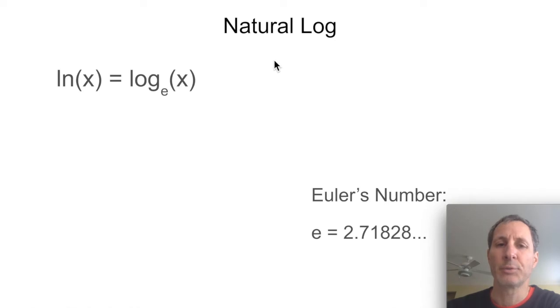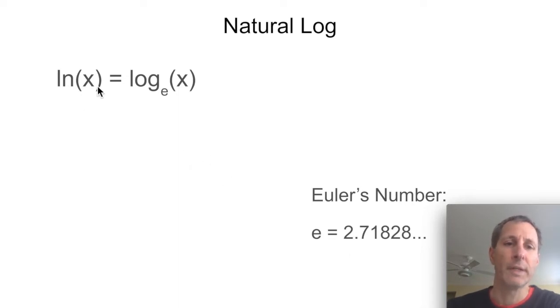So what is a natural log? You'll hear this term, natural log. What does that mean? Well, natural log is log base e, and e is a constant. E is Euler's number, or if you're from Europe, it's pronounced Euler's number. But he's a famous mathematician. He has his own constant called e, and e is equal to 2.71828... It goes on and on, like pi, right? It's a continuing, non-repeating decimal.